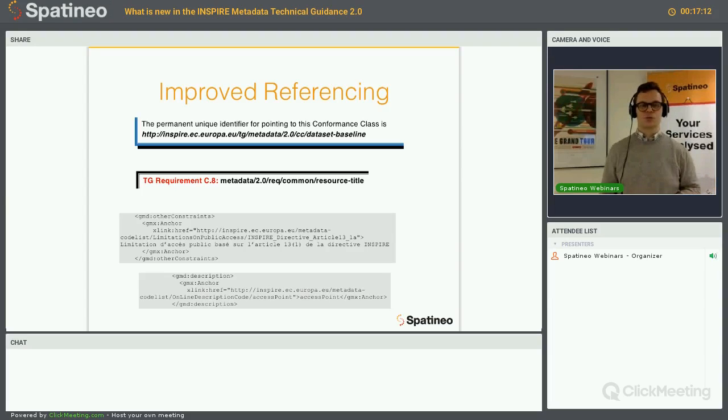And in addition to this URI, you can still provide the description of that particular value in the language of the metadata. So this is one of the things that we wanted to make the machine readable aspects better for the INSPIRE code list, and this GMX anchor is now used in many places in the new technical guidance document.